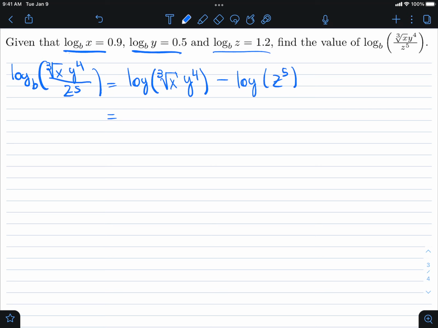So here we are using this property where a division inside of the logarithm becomes a difference between two logarithms, and now we have multiplication of two logarithms, right? Or multiplication inside of a logarithm becoming the sum of two logs, and all base b, right? Don't forget. So this multiplication right here becomes a sum, whereas this difference here came from this division.